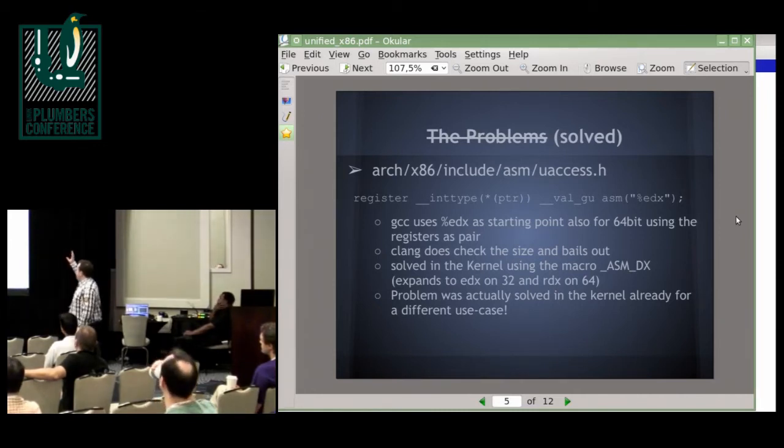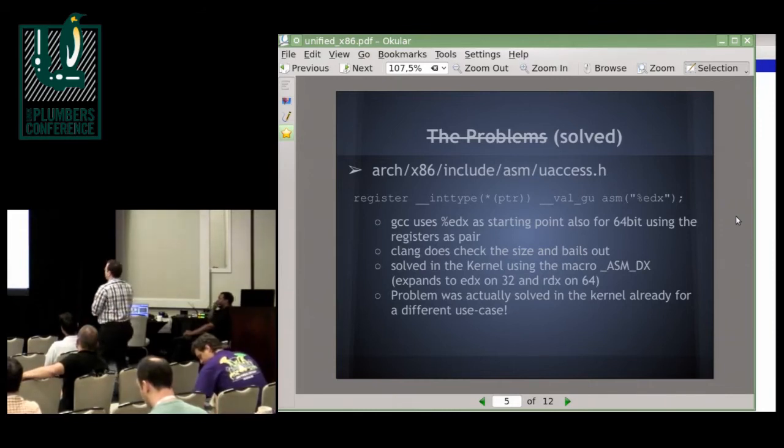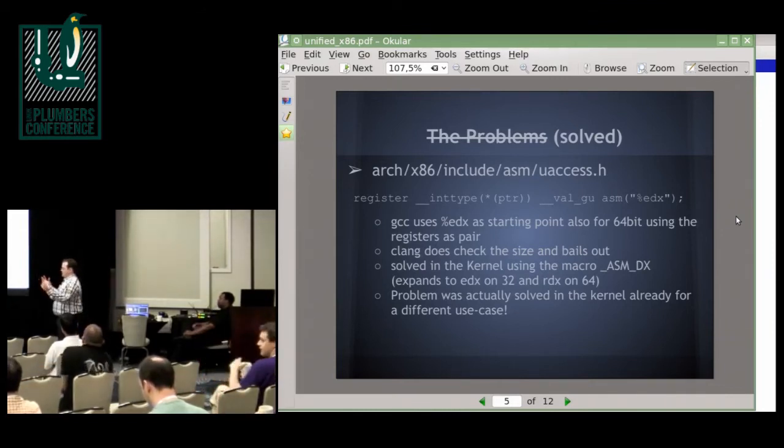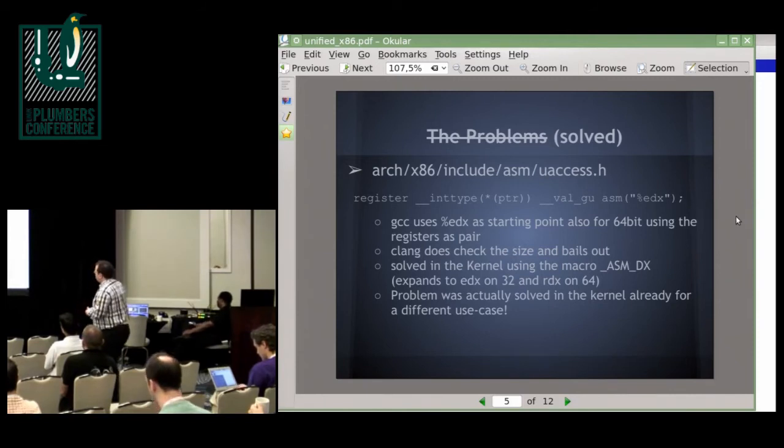So here the point was, we are just specifying the starting point, and then just writing either 32 or 64. Yeah, it worked. We got away with it because the registers were used in pairs, so for 64-bit the next register was included. In Clang, we checked the size and said, okay, 64, 32 doesn't match. That we solved by changing this line, and it now uses ASMDX, which actually does exactly solve this problem. We just had to change the format. There were some extra spaces added. That allows us to do the right thing and specify the right size, 32-bit, 64-bit.